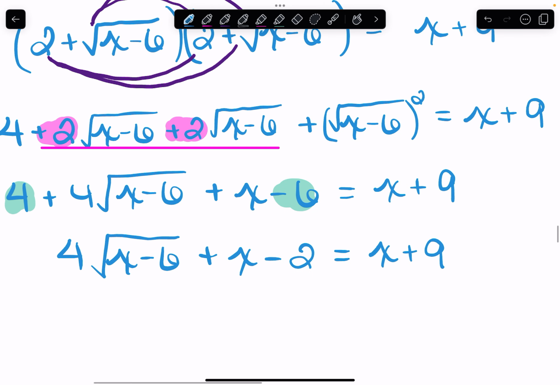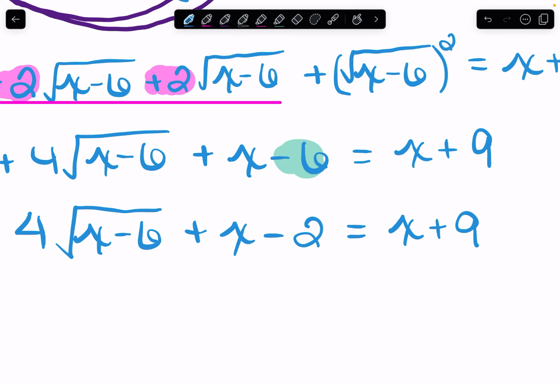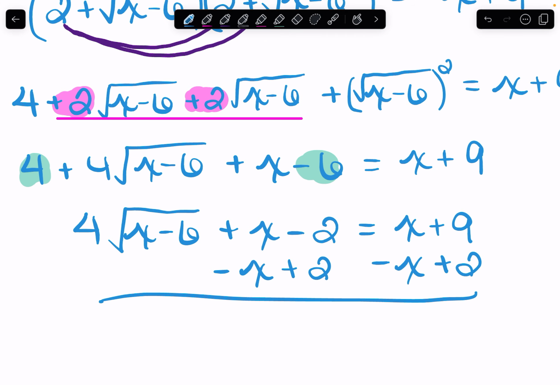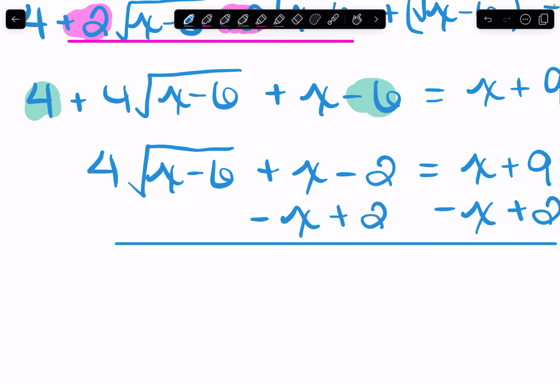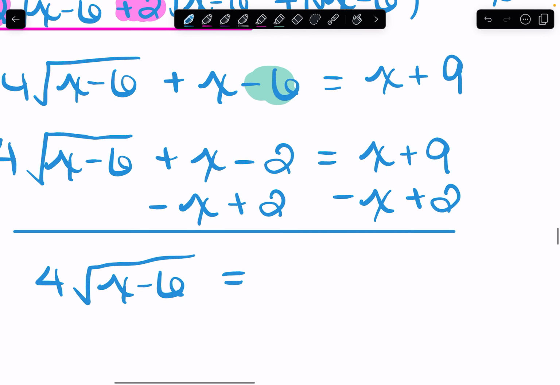All right, so this is the first time we've seen 2 square roots where they don't disappear immediately. So now we're just going to start that process over. I need to get the square root, the addition, subtraction, all to the opposite side. So I am going to subtract the x because I need to get it on the opposite side of the square root, and I am going to add the 2. So that's going to get the 4 times the square root by itself equals the x's disappear. So x minus x is 0. They're gone. 9 plus 2 is 11.